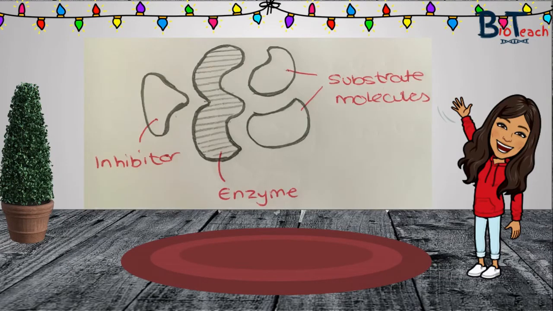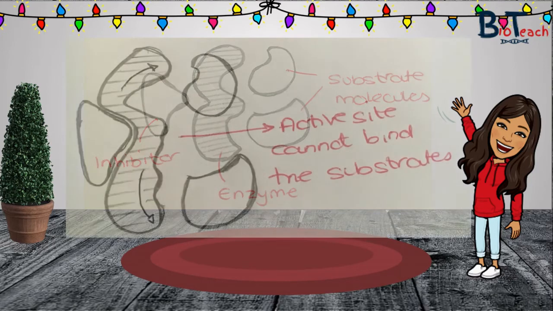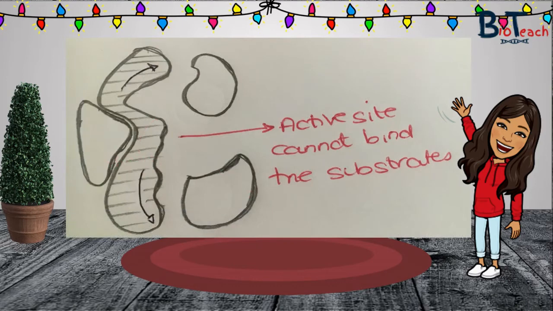Non-competitive inhibitor molecules bind to the enzyme but not at the active site. The diagram here illustrates this point. When this non-competitive inhibitor, shown on the left, binds to the enzyme, it distorts the bonds in the tertiary structure, and it changes the shape of the active site, making it impossible for the substrate to join. Basically, the substrate no longer fits, and so an enzyme-substrate complex cannot form, and the rate of reaction slows or stops. These inhibitors are called non-competitive, as they do not compete with the substrate.